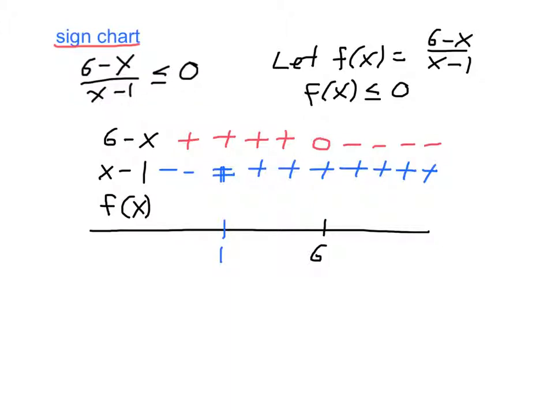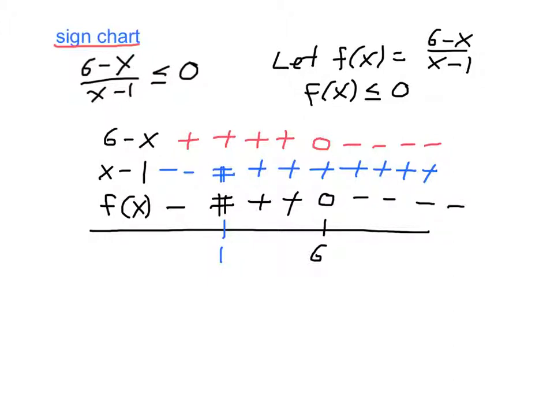Now the thing I like about the sign chart is how simple it is to make each one. Now how do you construct f(x)? Well, that's the easiest one of all, because that one, you just divide. A positive number divided by a negative number is negative. If you take something that's undefined, it's going to be undefined. Positive divided by a positive is positive. And 0 divided by any number, 0 divided by 7, is going to be 0. And then a negative number divided by a positive number will be negative.